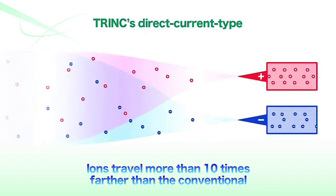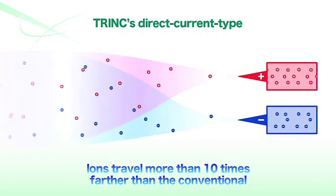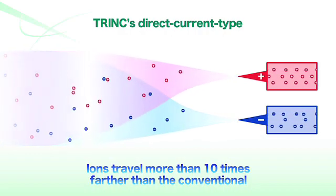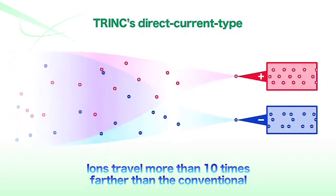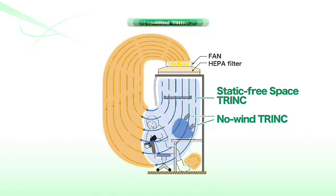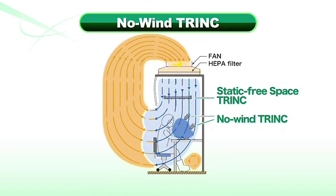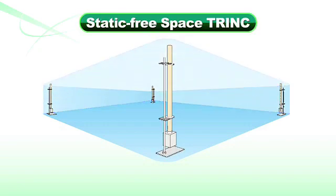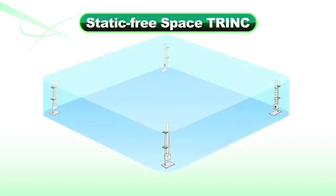The Trink system greatly expands the effective ionizing space to a wide area since the ionizing range is excellent, even without air blow. This is the Trink non-air blow structure. We call it the No-Wind Trink. Trink has applied this new technology to create a system that ionizes an entire spatial area. We call this system the static-free space Trink.